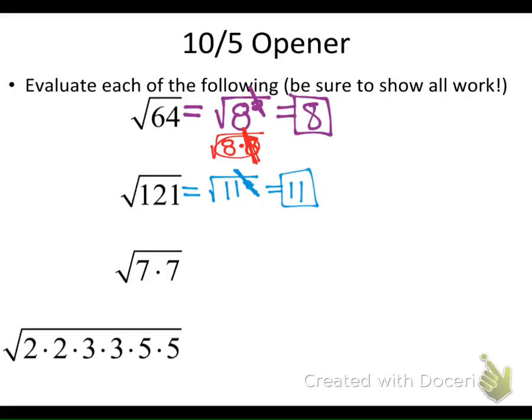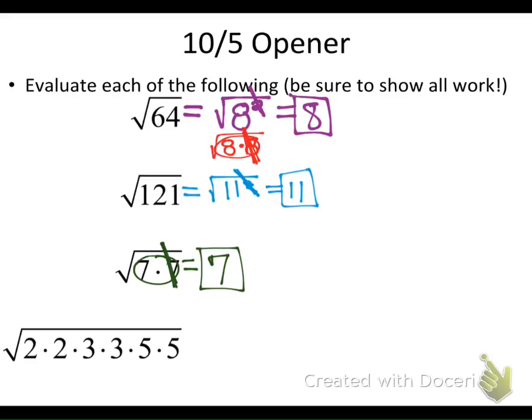The square root of 7 times 7 means the same thing as what? Darius? 7 squared. Or we could think about step 2 of simplifying square roots. What do I do with factor pairs? Circle it. And what happens to that factor pair then? You cancel it out, and it becomes a single number on the outside.